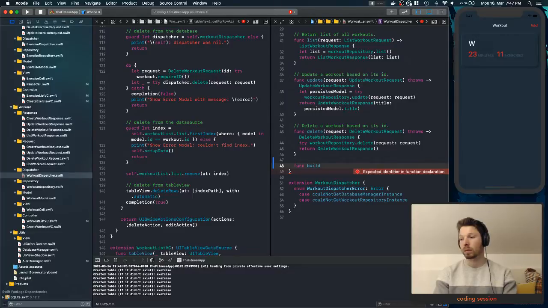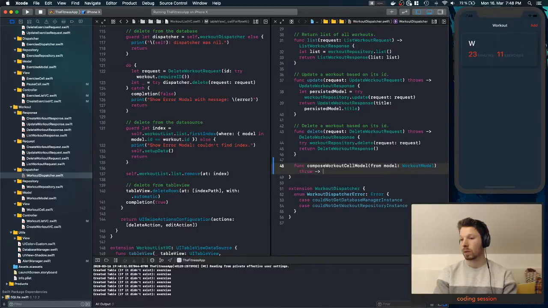Build or compose workout cell model from workout model, and it would throw, and it returns the workout cell model.